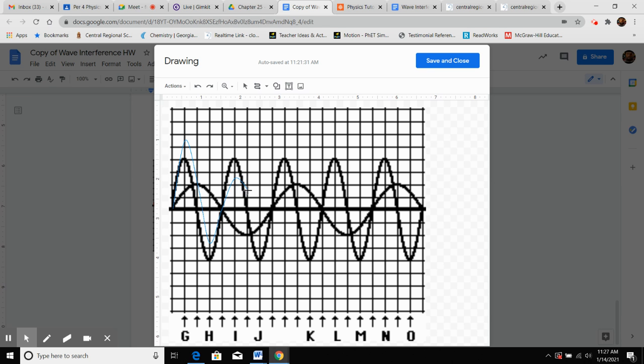The next line over. This wave here that I'm over with the plus sign is at 0 when it's on this vertical line. The other one is down here at -2. So 0 plus a -2 is a -2. So we're going to be right there, and we're going to make our click.